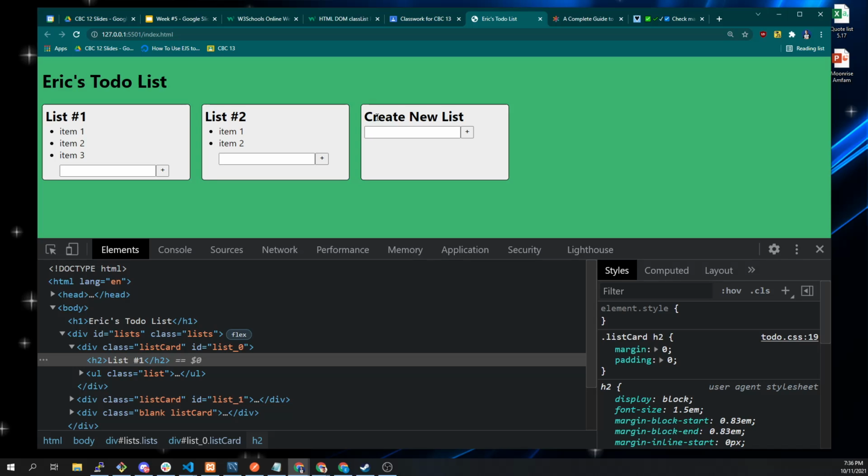Some places are HTML focused. Like, if I didn't want to make it so that we could create new lists like this, if I just wanted a single list, maybe I would create my HTML page to have one big beautiful list like you did, and then my JavaScript would just be adding new list items like we were playing with earlier as a part of class. There's no right or wrong answer. What you build and how you choose to build it is entirely up to you, or entirely up to whoever is paying you to do stuff.